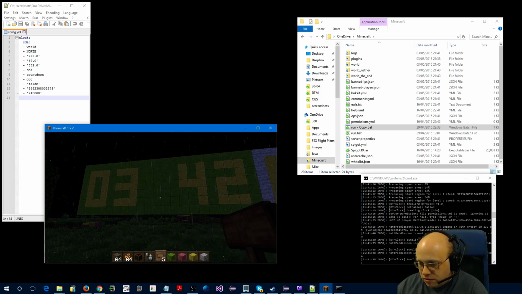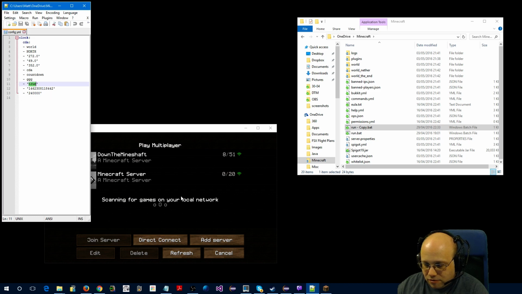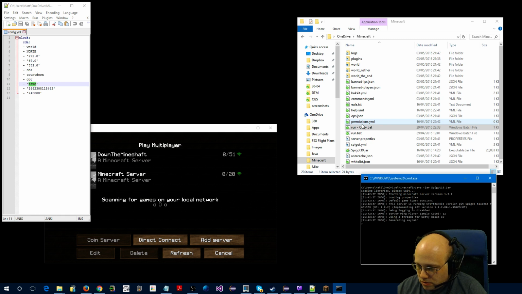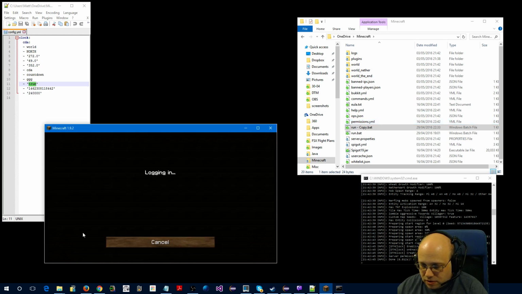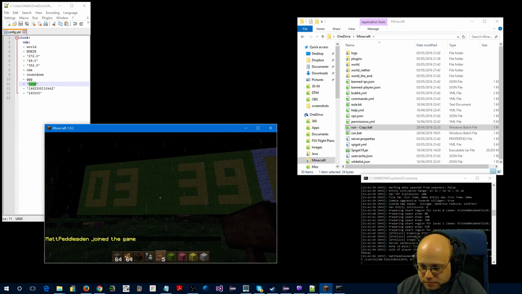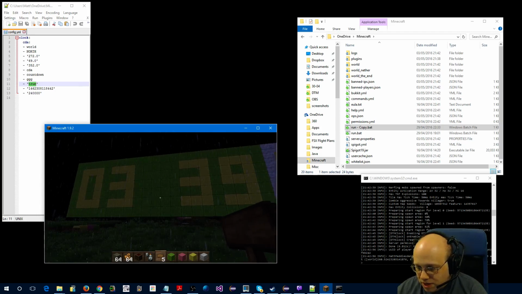What happens now? So that's at 340 something. If I disconnect, stop the server in its running state, the clock is currently running. It's at about 3:53. Let's get back onto the server. It should be less than that, but it should still be going. So it didn't actually keep where it was.